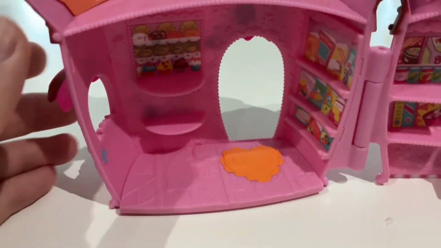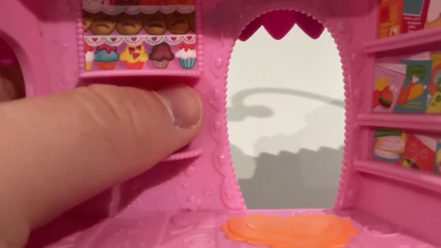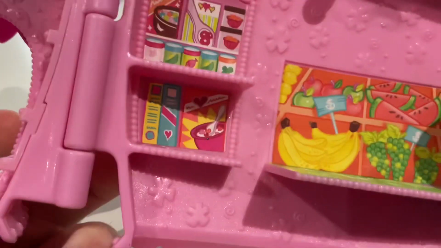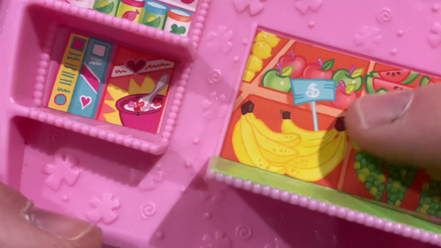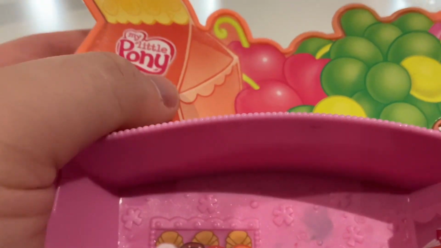And yeah, so if I open it up, so yeah, this is inside it. So over here, and there's lots of little shelves and stickers to show that it's obviously a shop. There's a little bit of embossing details as well. I've just noticed there's some shelves here as well. And then on the back wall, you've got more shelves with some stickers of strawberry jam. And then over here, you've got another really big shelf with stickers of fruit and veg. And on the top, you've got the G3.5 My Little Pony logo again. And lots of flower stickers.